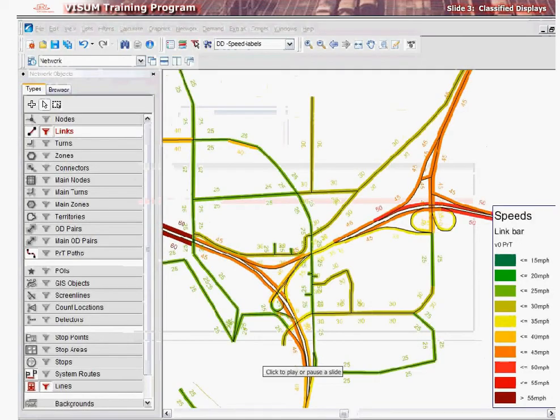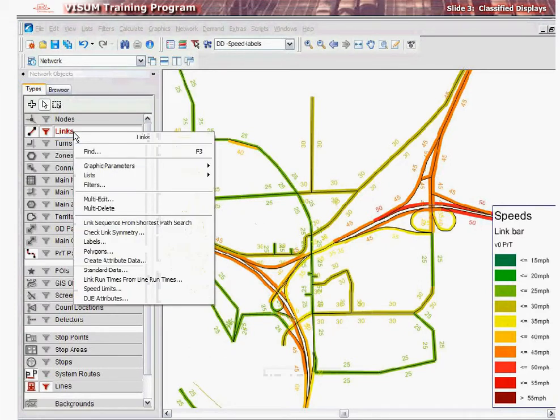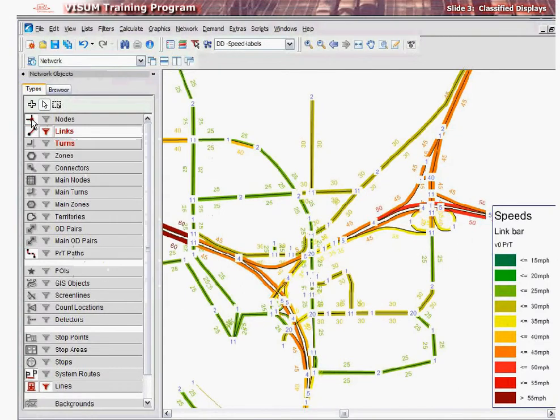Let's create a classified link display. vZoom allows us to open the Edit Graphic Parameter dialog with a right mouse click on the Network Objects in the Types tab. We can also choose to draw network objects as we did in the Layer window. We simply left-click on the object. When the object is drawn, it will be a light gray with red. If it is not layered, then it will be dark gray. Remember that if you ever forget, you may hover the mouse on an object for a reminder.